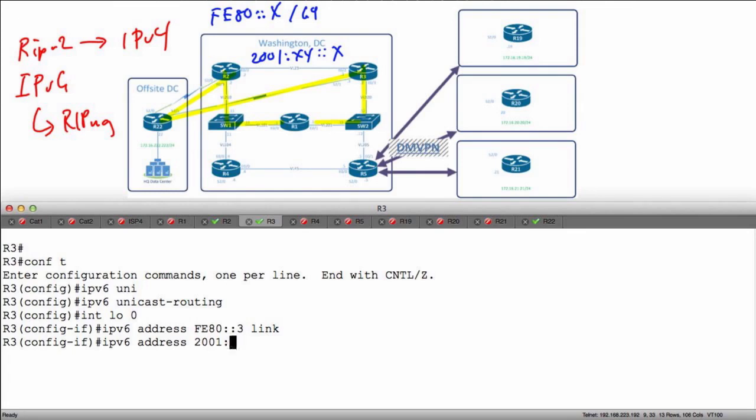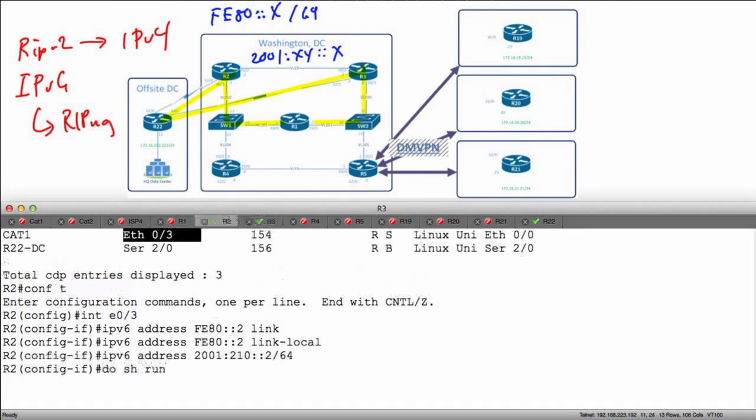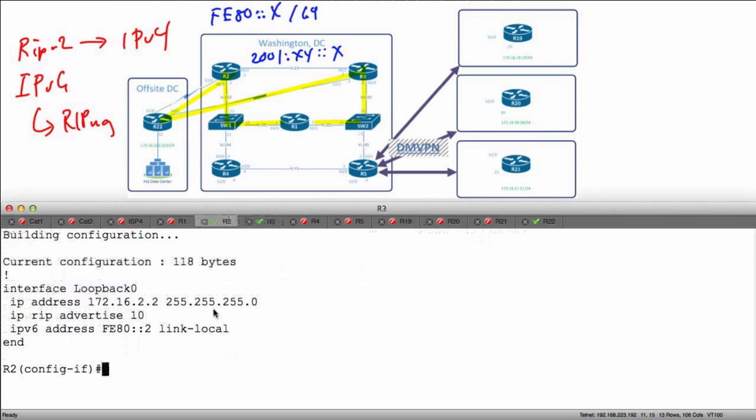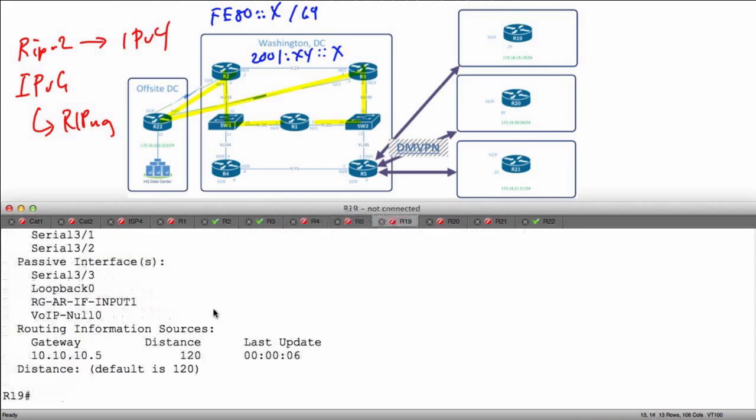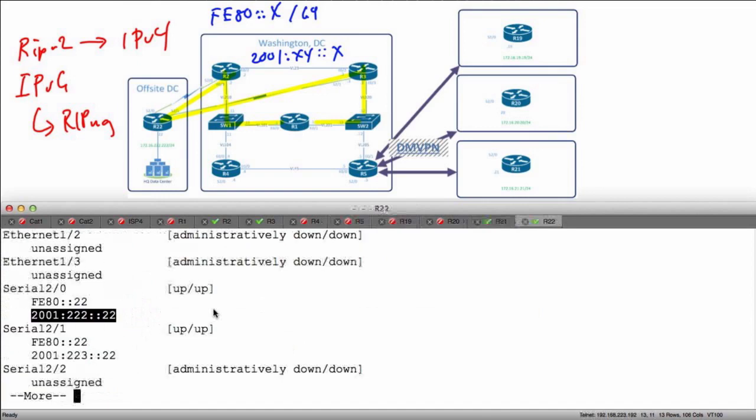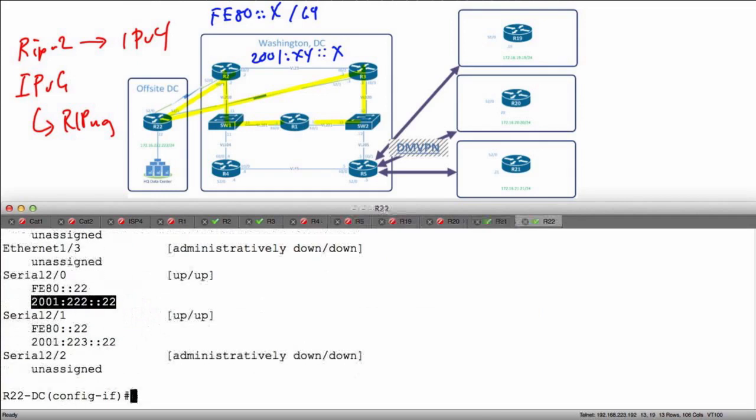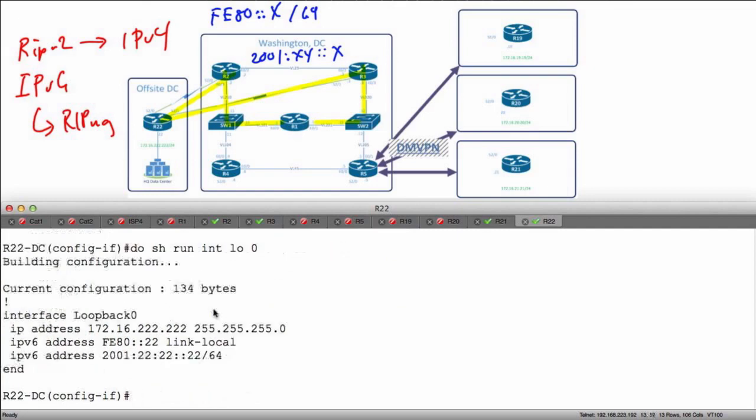How did I do it on R2? Do show run interface LO0. I didn't assign one here either. So how did I do it on R2? Should it be number:number? Let's verify. Do show run interface LO0. Yeah, that's what it did.